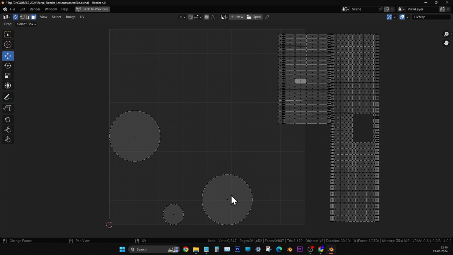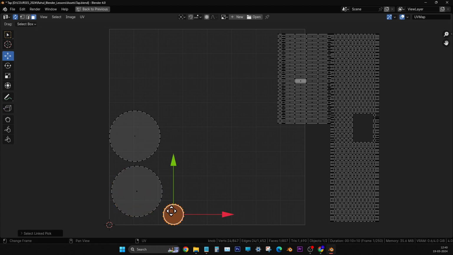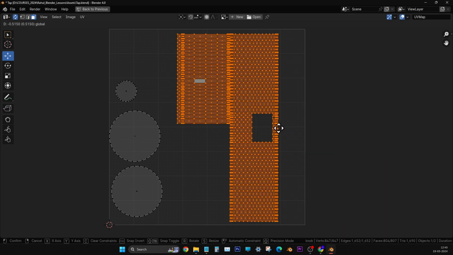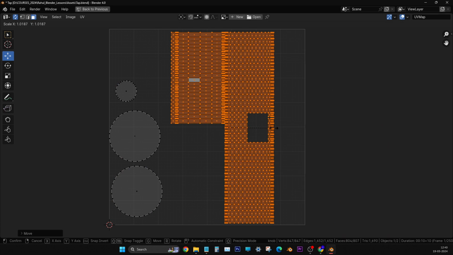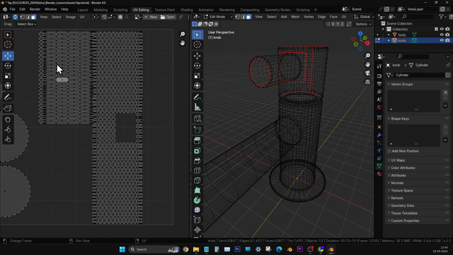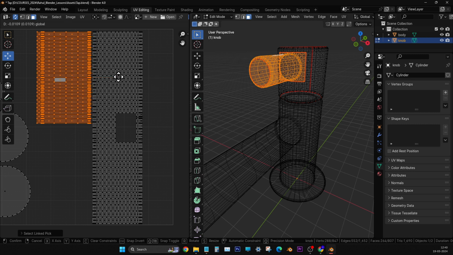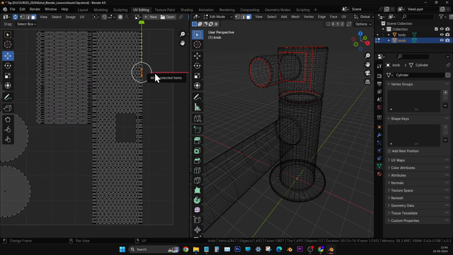Now I'll press L on the keyboard and move all these pieces to the side. This one will come in the middle and scale up. Done. Maybe this one can stay a little distance from this other one.